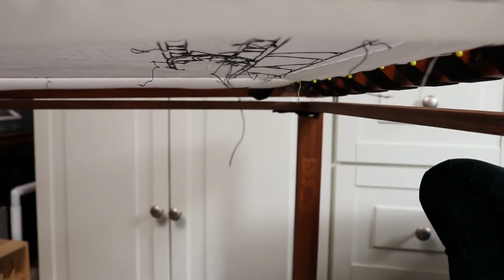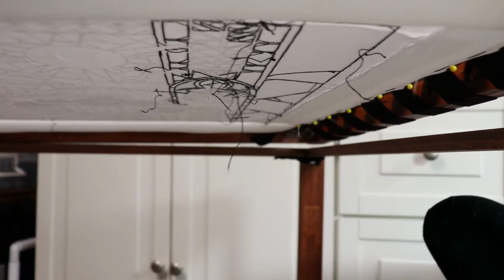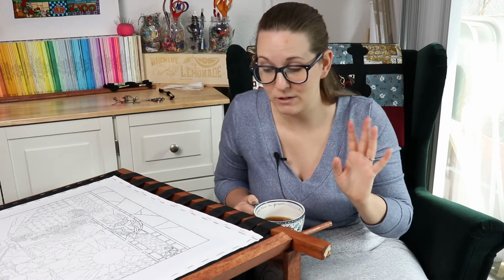I don't know how much longer I can take this. I think it'll work through the outlines, but I'm not sure if it's a super safe route to go once I start filling in the color. But right now, whenever I finish a length of my floss, I just leave it dangling off the back. And my plan is, after a while, I'll flip the piece over and go through and rethread every single one of those little ends and tie it off properly, because there's no way I'm leaving them dangling.